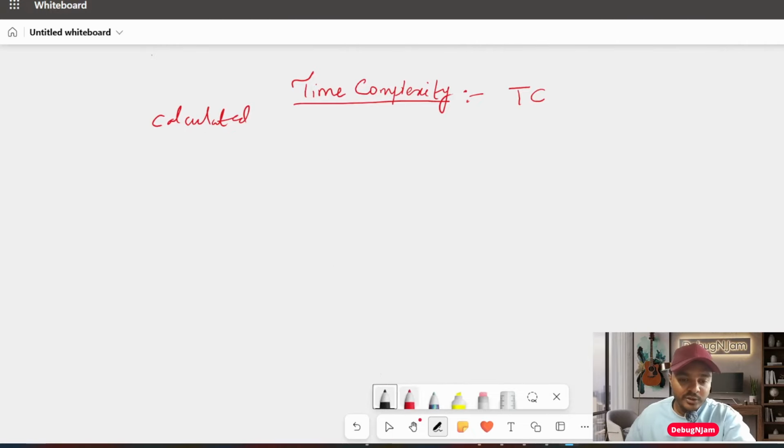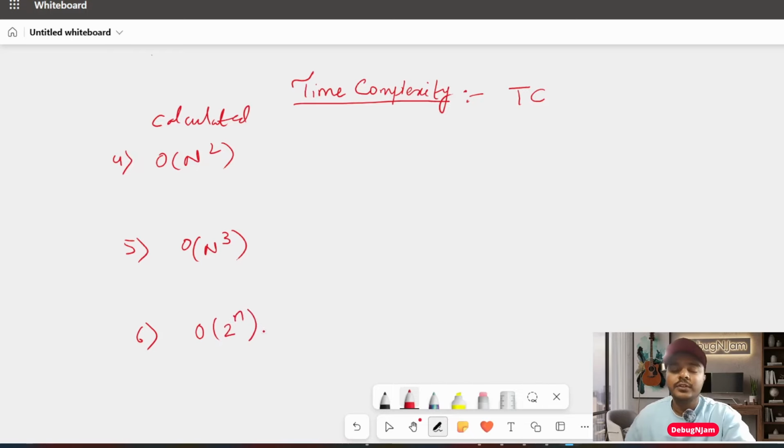Right. So we look into the next one now. It's something we call O(n square), quadratic. The next one we have is O(n cube), cubic, and finally O(2 to the power n). So we have time complexities like this. You will obviously see some piece of code that will represent each of these time complexities as well. That's what I wanted to say.